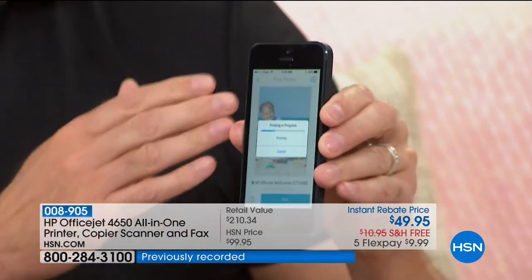And Aaron, when it comes to printers, this one, to be able to get the fax, if you just bought it for the fax machine at $49.95. Auto document feeder, I mean, it's loaded. It is a celebration to be able to do on this weekend our showstopper from HP, which is the number one printer manufacturer in America. So I just want to start by showing you a couple of things. If you have a printer at home right now that you're not crazy about, nearly everyone in America, I think, would love this printer, scanner, faxer, copy machine. And one of the reasons why is it is Wi-Fi or wireless printing from any device in the world.